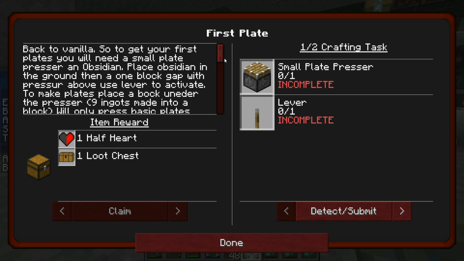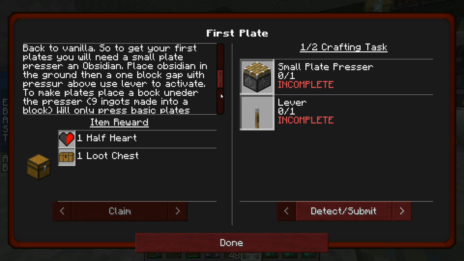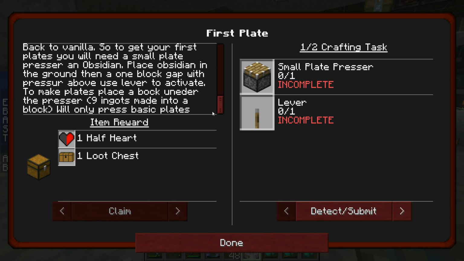So to get your first plates, you will need a small plate presser, an obsidian. Place obsidian in the ground, then a 1 block gap with presser above. Use lever to activate. To make plates, place a block under the presser. 9 ingots made into a block will only press a basic plate.